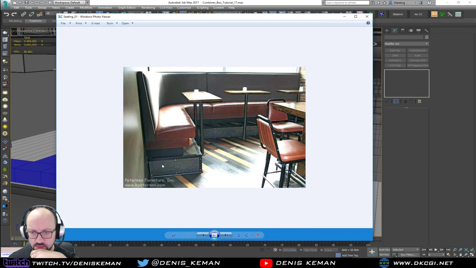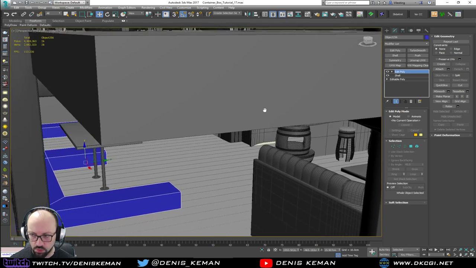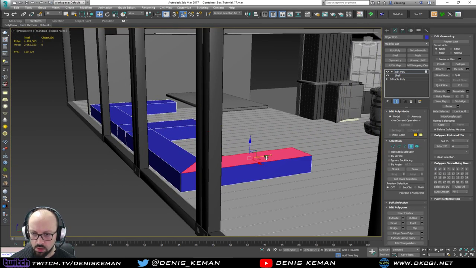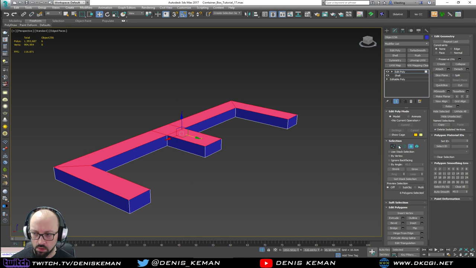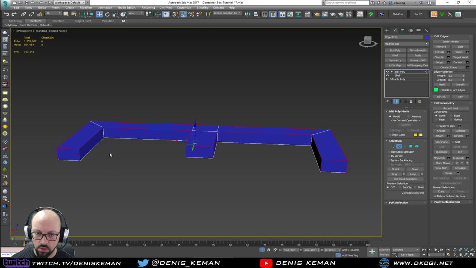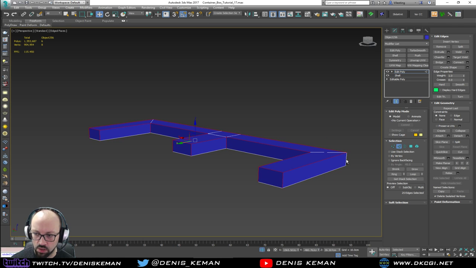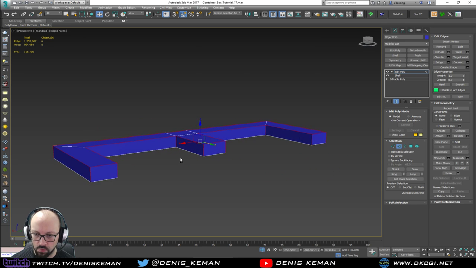Okay, now the seating. I can see that the bottom here on the corner has some lips that are actually metal. Even the base here is metal. So that shouldn't be hard to create. All I'm gonna have to do is, let's just do it this way. Isolate just this thing. Select the edge, select those edges, and also the corner as well. Inside ones. Probably should have just started off with a ring selection and gone from there, but yeah, it's fine.